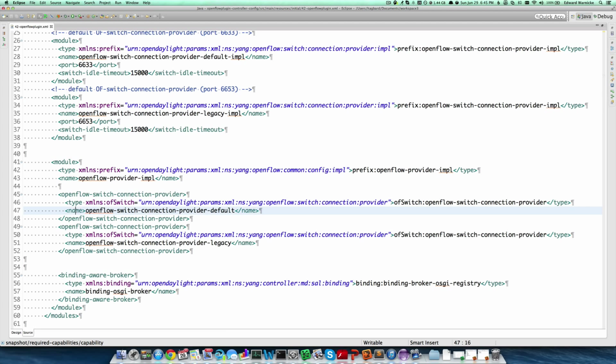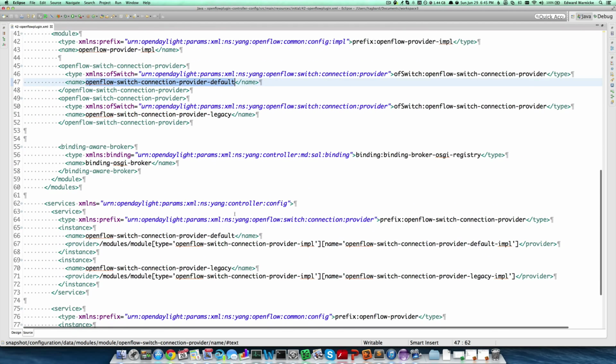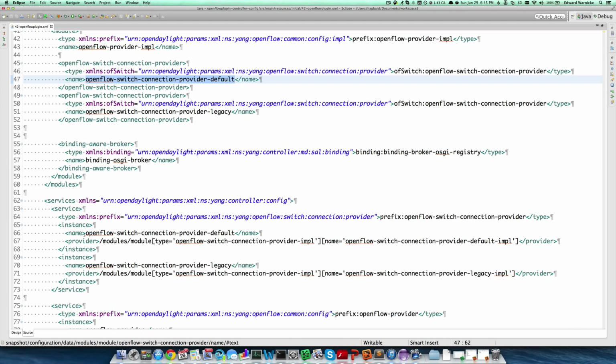And it has a name, OpenFlow switch connection provider default. This was one of the service instances that we discussed in episode 2. You can see it here under the service of type OpenFlow switch connection provider, which matches the type of thing that it's supposed to be.